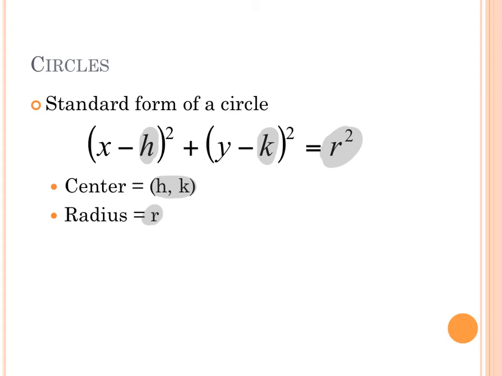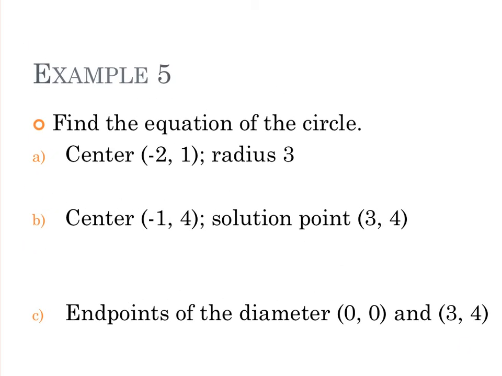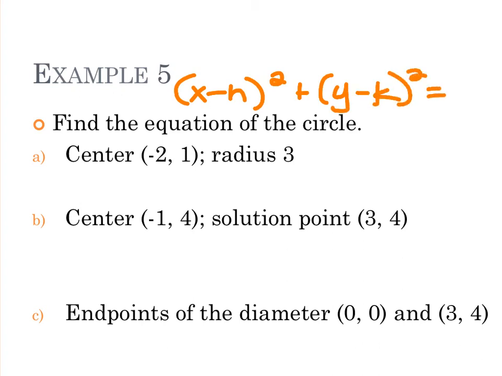So you're going to use this two ways. One, given a point and information about it, result in the actual equation, or using the equation to find information out about that circle. So in this one, it says find the equation of the circle. So our goal is to get to the point where we have the x minus h, where h is a number, squared, plus y minus k, where the k is a number, equals the radius squared.